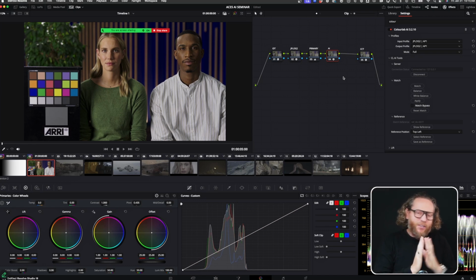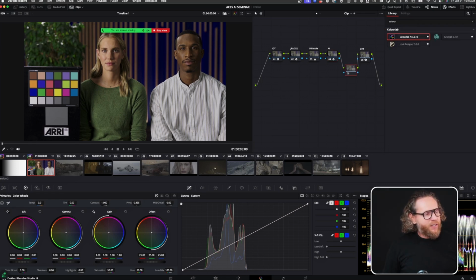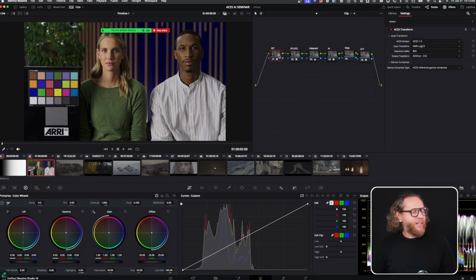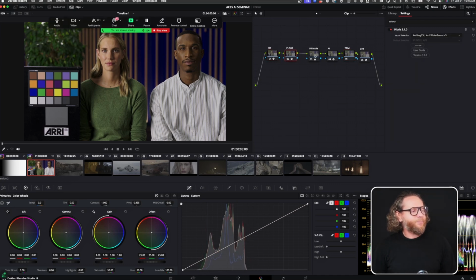So if anybody says, is this going to change my image? Is it going to be compatible? No, it is really still ACES in terms of the gamut and color. It's just that the behavior of your tools is going to be a little bit better. And because we really love this, we wanted it to work in AI as well, and it's available to work in AI. So I'm going to apply a little trim here as well. That's normally how I like to work, and I'm showing you the strategy behind it.